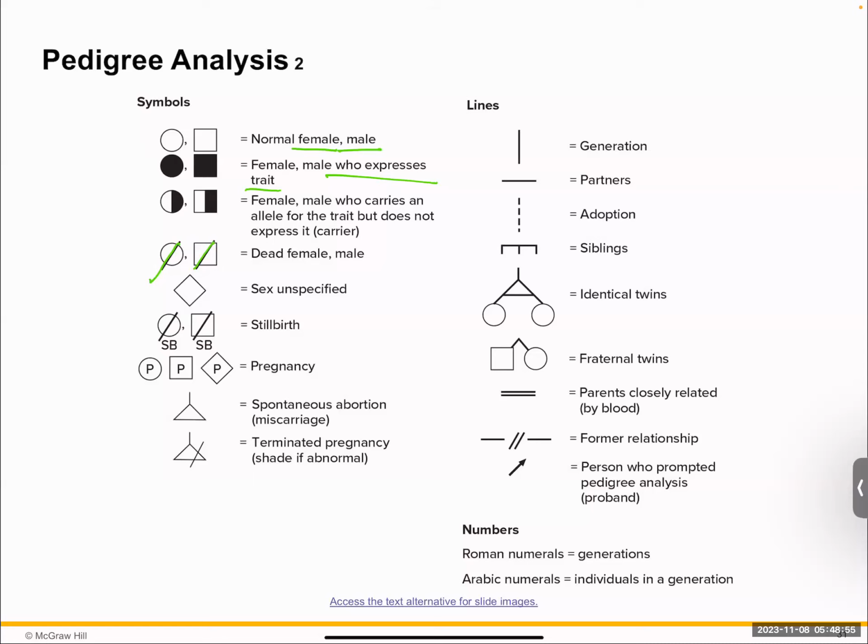The concept of pregnancy is that the baby is not born, so we can write them as male or female with the letter P in the middle, etc. And then if you want to show generations, the line coming down is going into a new generation, or from parent to the offspring. Parents are connected with a horizontal line. And adoption is a dash line because they are connected to that family, but there is no genetic history with them.